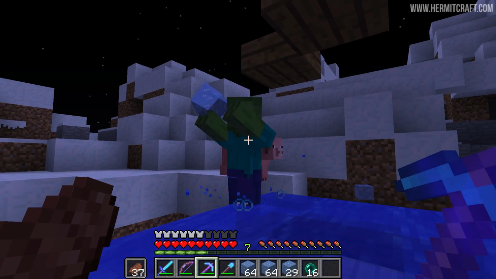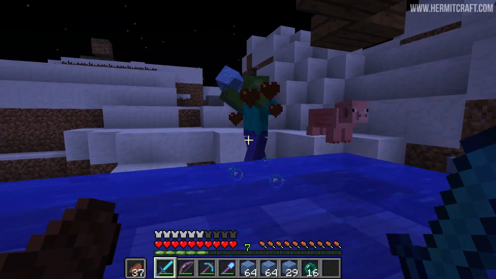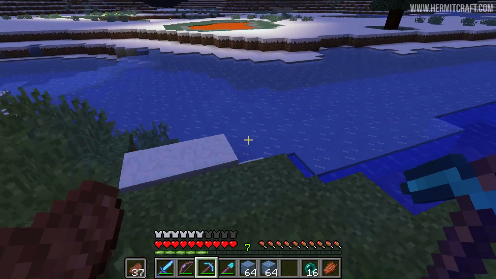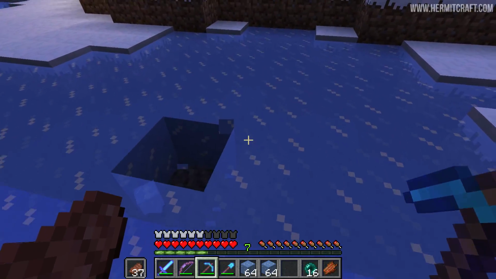I told you the mobs would come and get the ice. You thought I was joking around. The Sumer ain't telling no jokes. Get out of here, guy. Give me the ice. Look, a stray. I don't think I've seen one of those here on Hermitcraft before. That's cool. And I'm just wondering, is this going to be a pain to get?